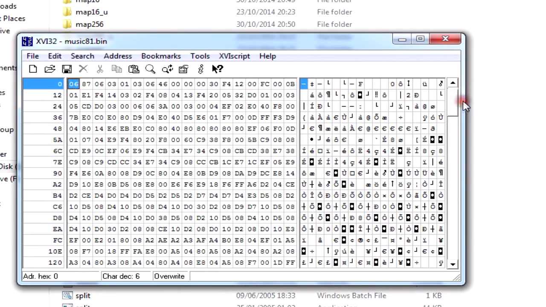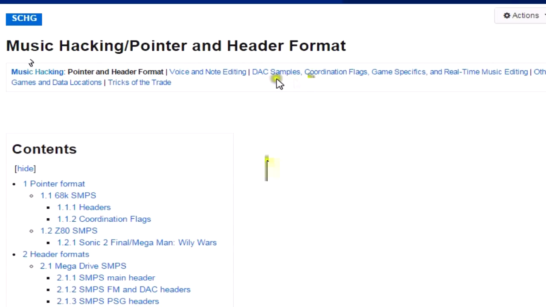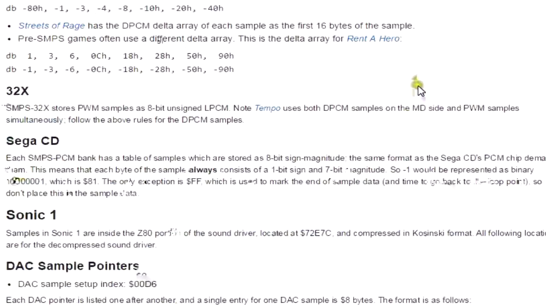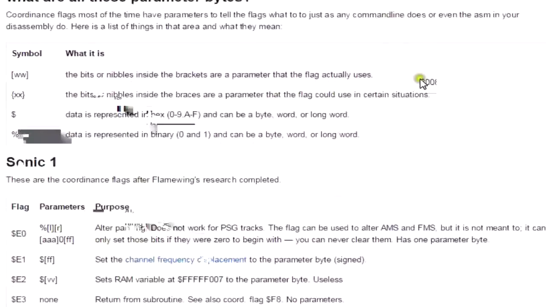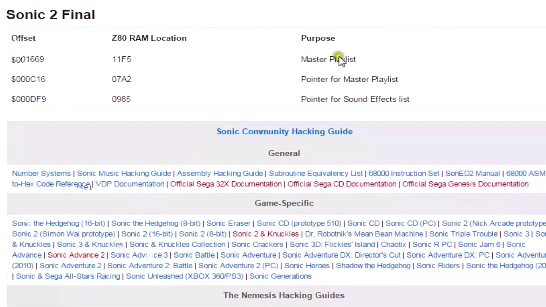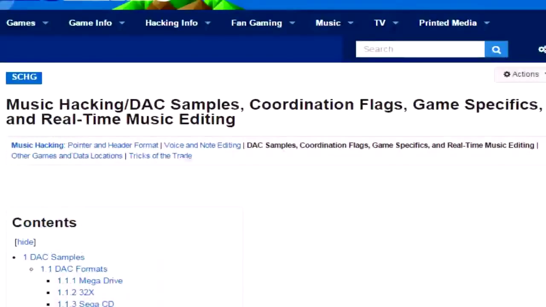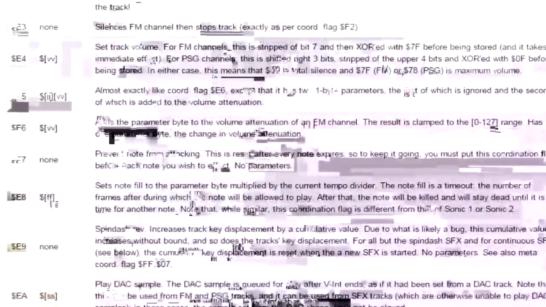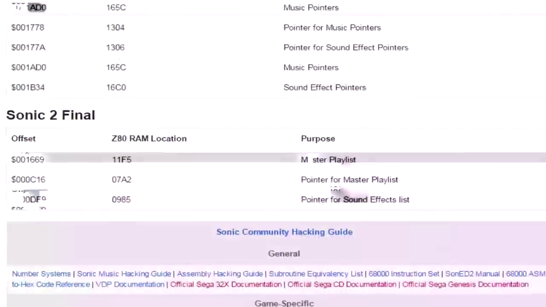Now if you want to know what drums Sonic 1 has, again you can look at their music hacking. You can go to DSC samples. I think it's the DSC samples. We can scroll down. Where are we? Is it this one? Might not be this one, it might be the next one. Let me see. But yeah, you can do this, or you can look at Marky's tutorial. Again, I can't quote it enough because it's really good. He's got definitions for each of the drum sounds that are played, so you can see what you need to do and whatnot.